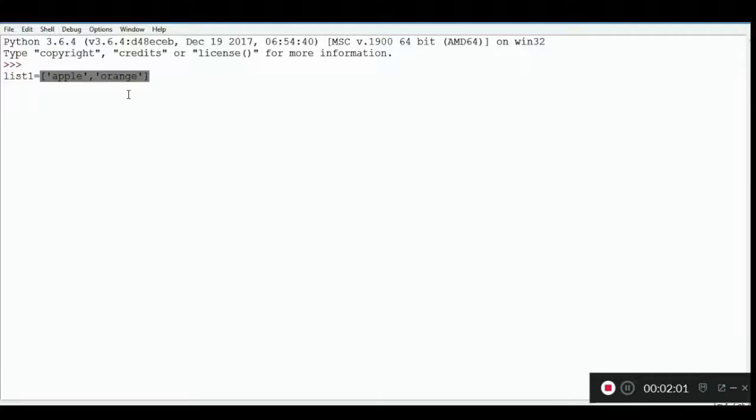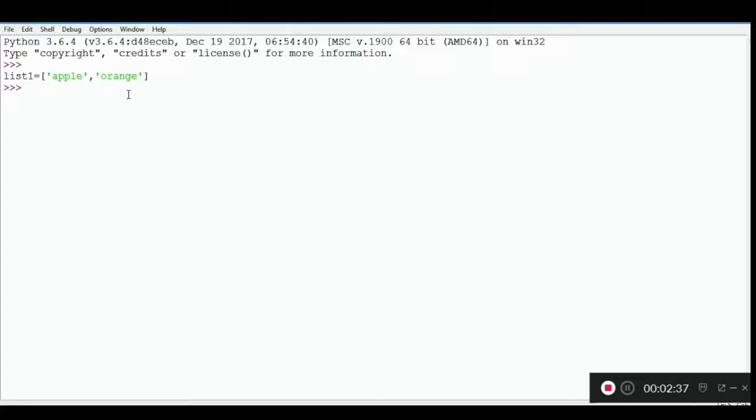Now what if we want to append? You might be thinking, what is append? What append does is, it is similar to what we have seen earlier, but it is an extension of that. Append adds more elements to the list, right? Now we have done append earlier. Now let's do extend. So let's see what extend does.